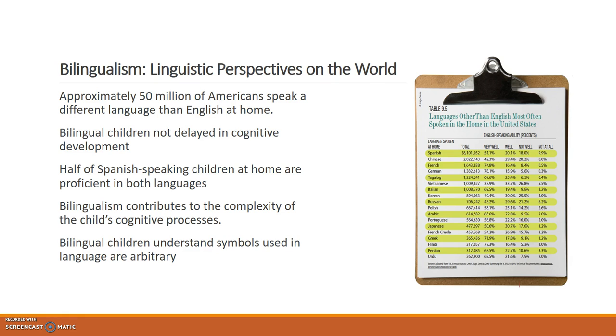It may be a difference in the vocabulary presented at home versus presented at school. If there are any academic challenges, it could be that there's a mixing of the languages, but generally, kids can accommodate two separate languages or adapt to them at a fairly early age. Bilingualism actually contributes to the complexity of a child's cognitive processes. And so it's not a problem at all, and actually can be quite a benefit to children.